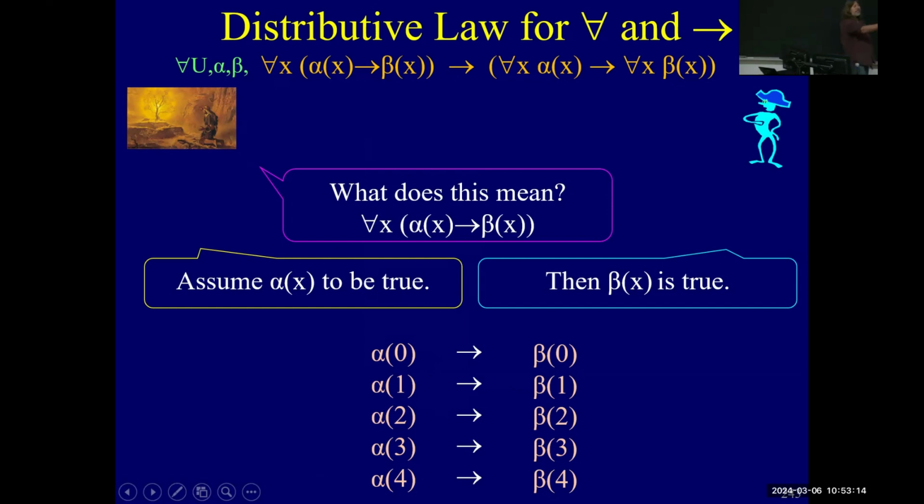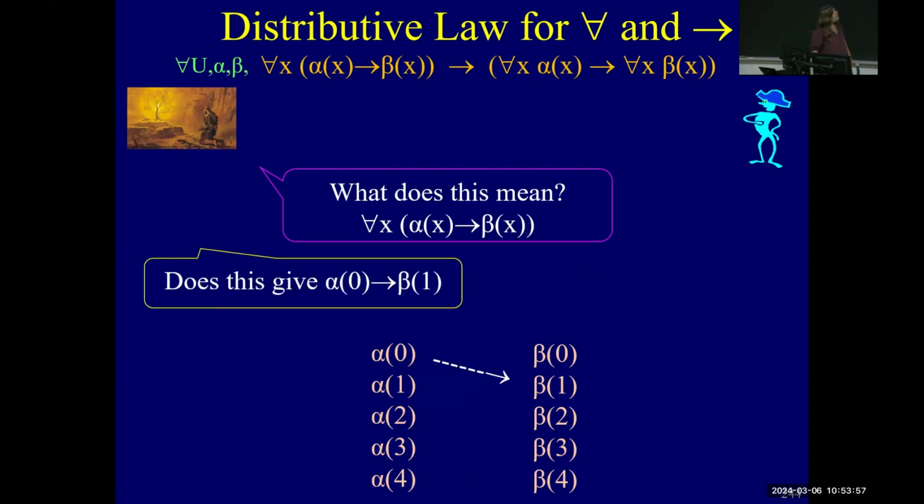All right. So the other day, maybe I should put this in the slides because I kind of like it. Here, what's alpha? Alpha says person X wants to play a game, and beta is person X does play a game. So what does this say? It says for every person at the party, if they want to play a game, then they play a game. We have this individual freedom. People in America would be happy with this. Everybody gets to decide whether they play a game or not.